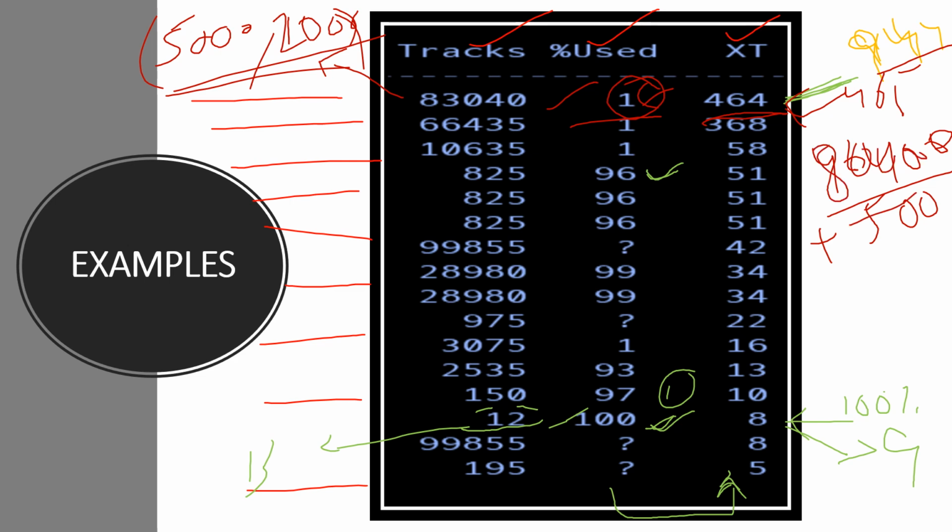Like that, you'll know how many tracks it is taking. So this could be the allocation. I don't know how much allocation they have given to that file, but this could be the allocation, around 5000 to 200. It is taking 464 times the secondary space allocation, and that extent is used only 1% here, and this is the current tracks which are being allocated for that particular used tracks.